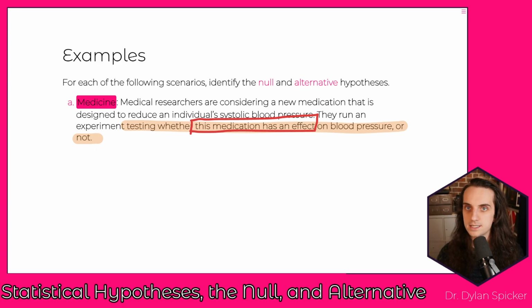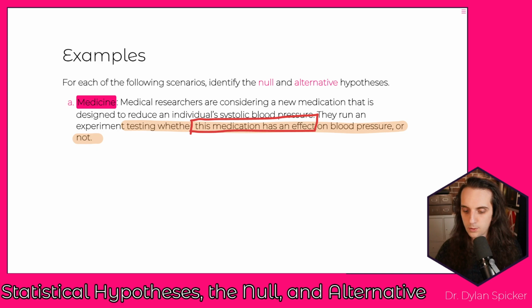Another way we could think about this is, well, what is our most conservative thing? What is the thing that we're going to assume without evidence? And the idea is that you're going to assume that the thing doesn't have any impact on your blood pressure unless you had evidence that it actually did, right? So the default assumption is going to be, well, this new treatment doesn't actually impact blood pressure, okay? And both of these are saying exactly the same thing.